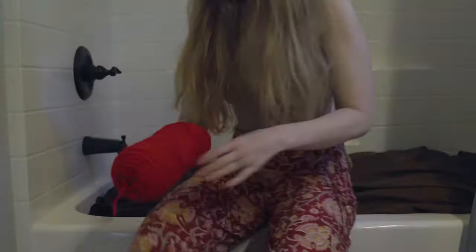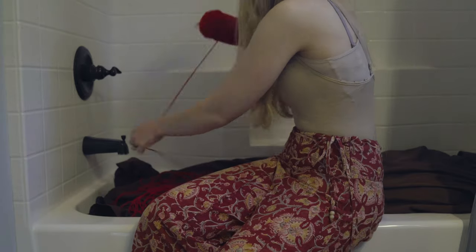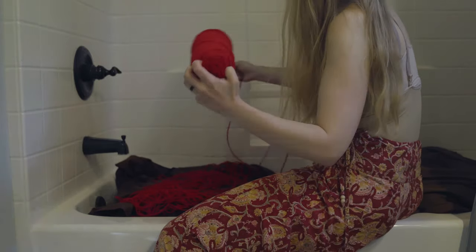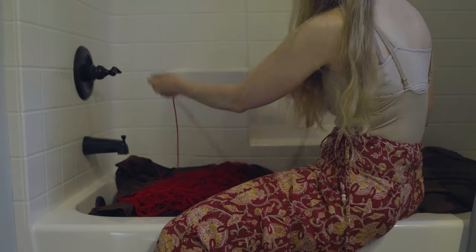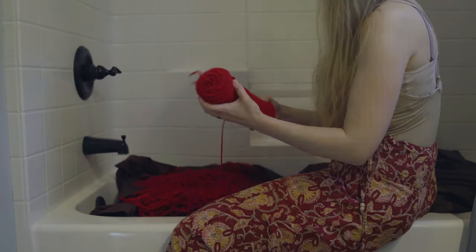Next we have to think about innovation. Artists tell me all the time that they can't make the thing they want because it's just not possible with the resources they have. Sometimes that's true — there are certain things we're limited to based on budget and location. But most of the time we can innovate. Today, I really wanted to fill my bathtub with red yarn, but I don't have that much on hand and I didn't want to buy enough to fill the whole tub. So instead I'm taking a bunch of blankets, putting them in the bathtub to fill up the mass of the tub, and then putting the yarn on top. It'll look like it's filled with yarn, but it won't be.